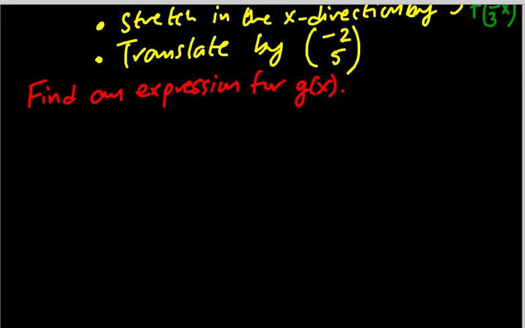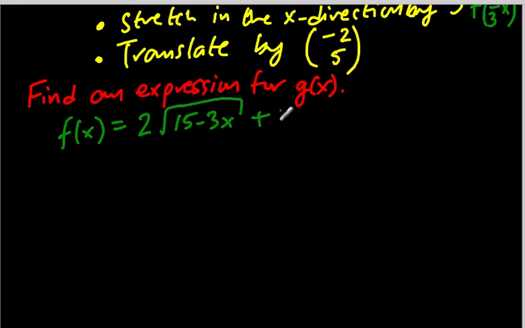So I have f of x is equal to 2 times the square root of 15 minus 3x, plus 1. And we're going to solve this problem using a visual approach. So the first thing I want to do is factor it and see how it looks as a function or on a graph. So it's going to be 2, I'm going to factor out the negative 3, and that's going to be x minus 5, and then put a square root around it, and then plus 1. All right. So that's what it looks like.